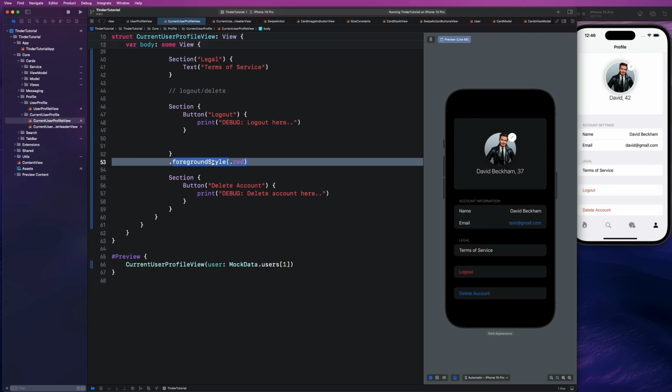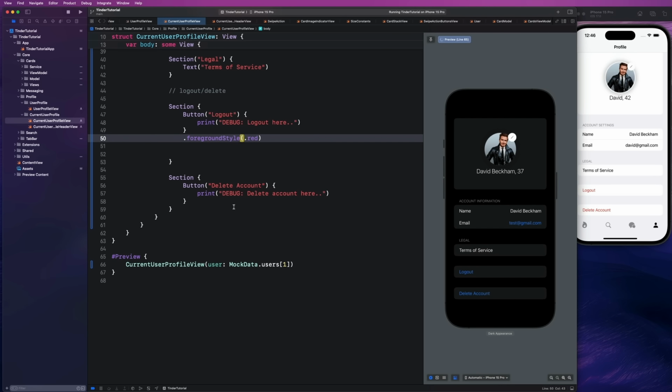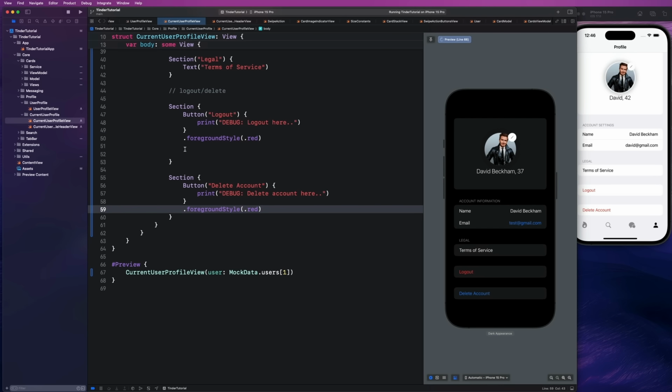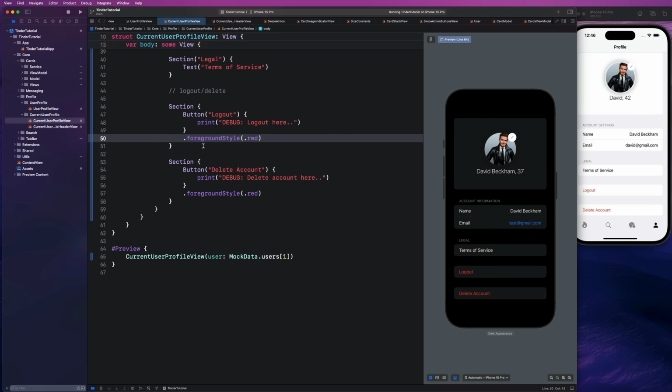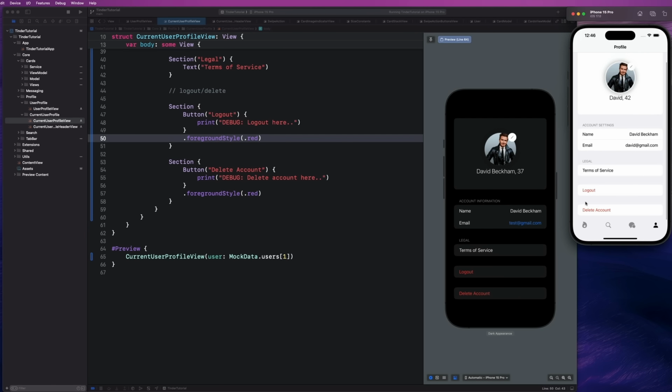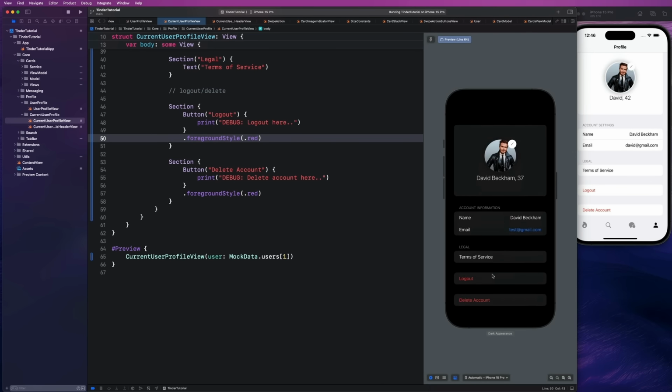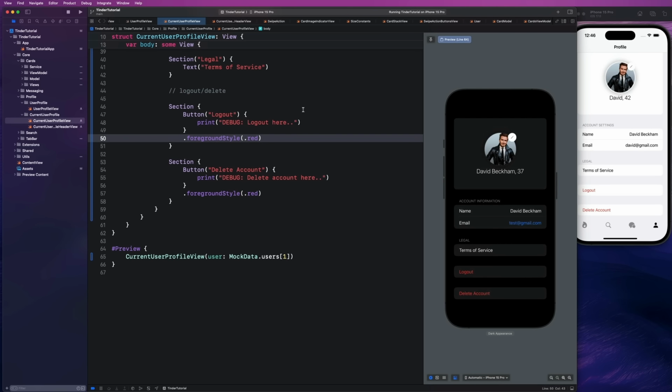And make the foreground style red on the button. So totally up to you. I think this might be a little better. You wouldn't want the user to like accidentally tap delete account if those two things are too close together. But that's pretty much going to wrap it up for our edit profile page, guys. This looks really good, or sorry, current user profile page.